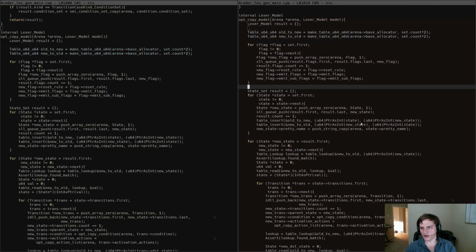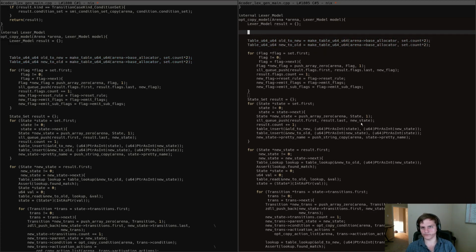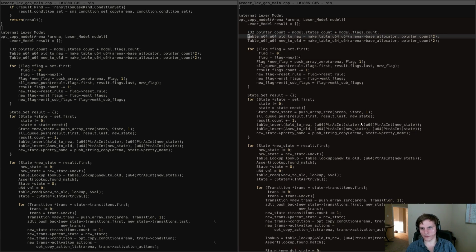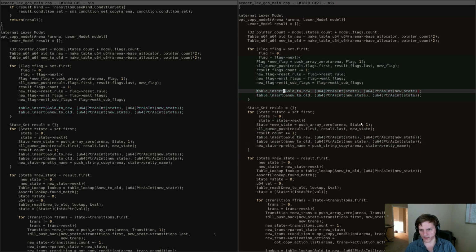We're going to put that there. Pointer count. There we go. Now you're fine like that. So that'll make those. And then as we're going making new flags, we're going to just stick them into the same thing.